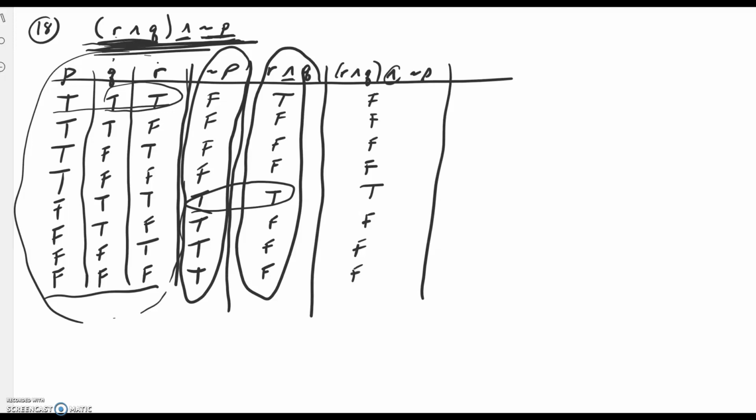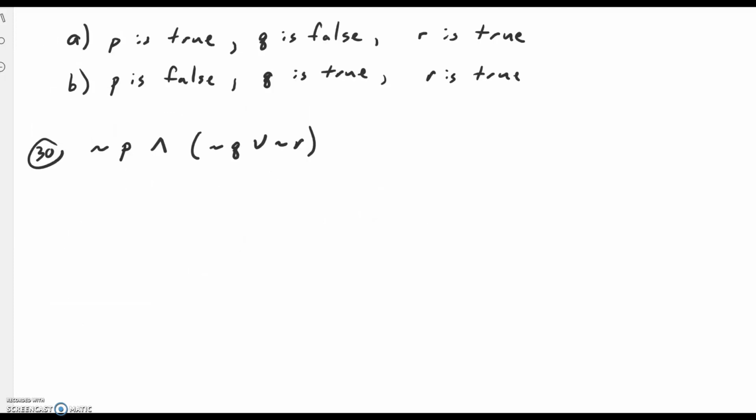And I believe that is probably the easiest way to do a truth table. The book has some other suggestions, but I kind of like this. I kind of like piecing it together. And you can look at their examples in the book and this example and do a pretty good job. This example is problem 30 from page 112 in our textbook.